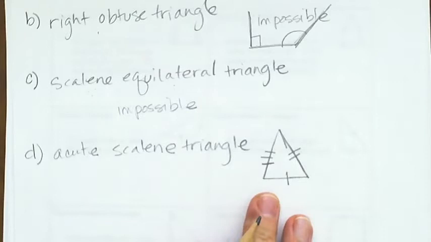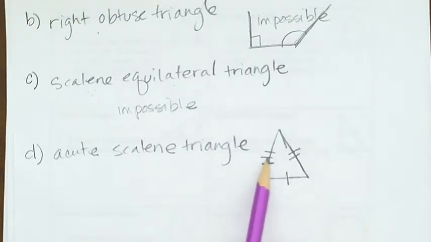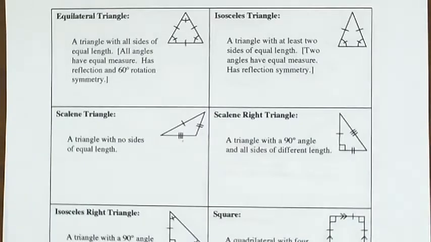That shows that we know what scalene means. It shows that we know that all the sides are different lengths, and then the markings here show that even though these two kind of look like they're equal, the markings are showing we know these are supposed to be different lengths. Alrighty.